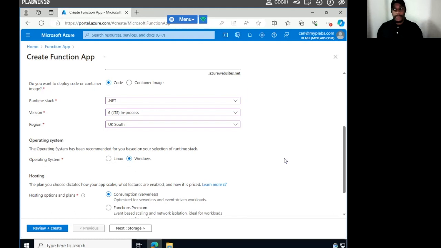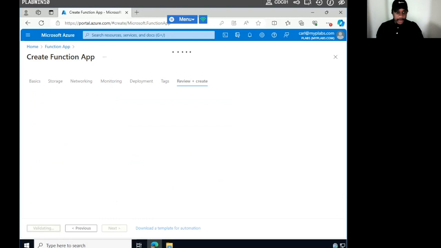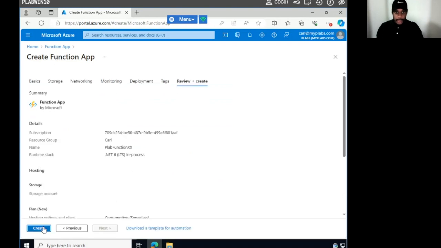You could be working physically out of Jersey, but your cloud could be located, as far as the availability zone, in another part of the globe. So I wanted to point that out. In a real world scenario, you would just choose whatever region is necessary for your environment. Long story short, everything else I'm going to leave as is. Just going to review and create.